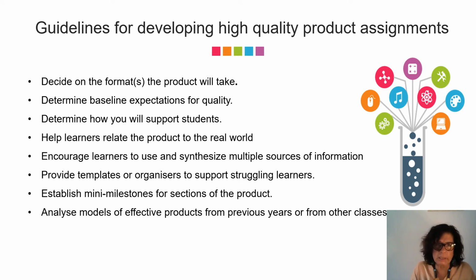Very importantly, determine baseline expectations for quality. That is, clarify what they should pursue in regard to the content, how they should work, and what indicators of quality they should work toward. Make it clear to them that working quickly sometimes does not equate to working well, and that you expect them to create the best possible thing they can do.